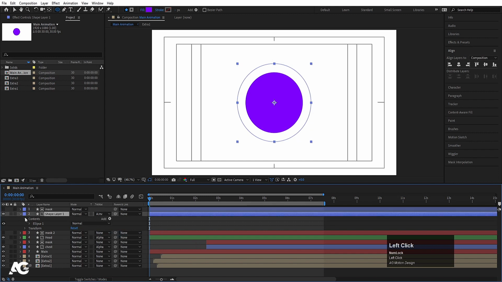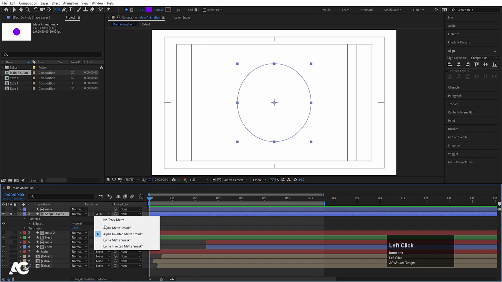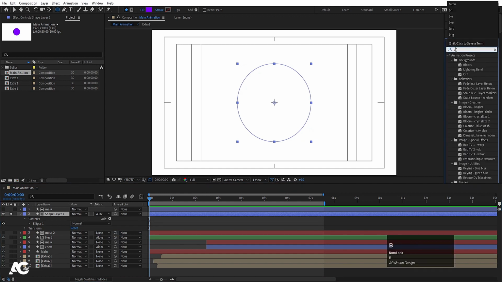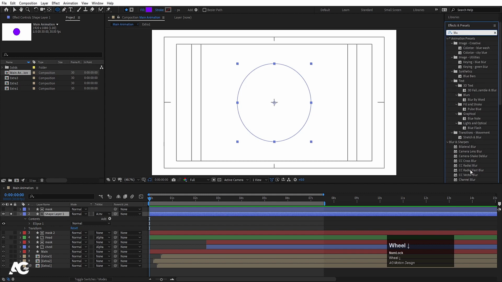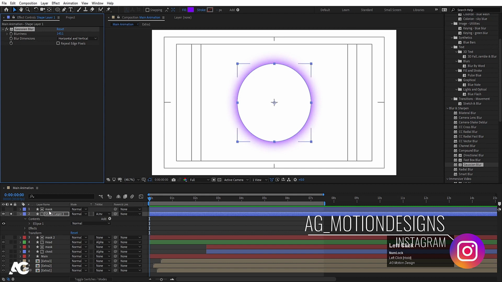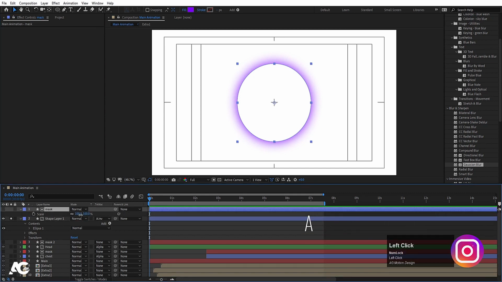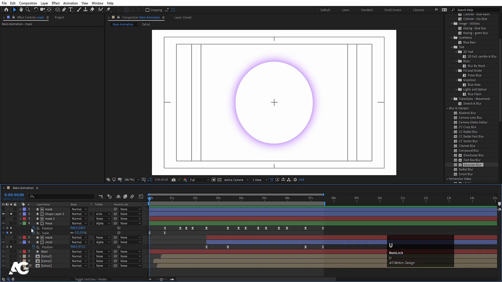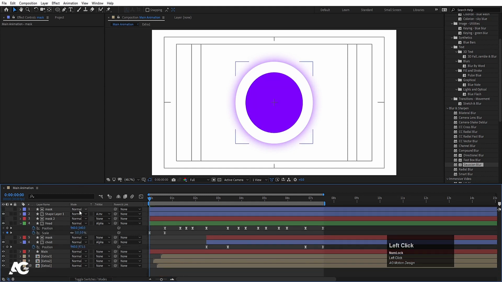Select this, let's enable this. If you hit alpha matte, we will get something like that, and alpha inverted matte, as you can see, we are not getting anything. But now what we will do, we'll go to the effects and presets panel, and we will search for blur effect, and in blur effect we will choose Gaussian blur. And if you increase the blur value, as you can see, we are getting something like that. Now select this mask, press S and scale it like that, so we'll get something like this. And if you disable this, you will get this kind of stuff.